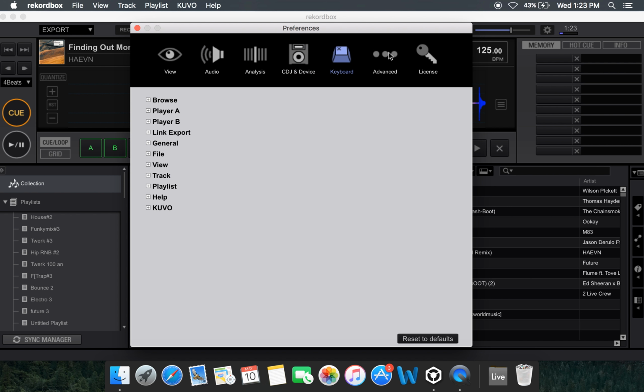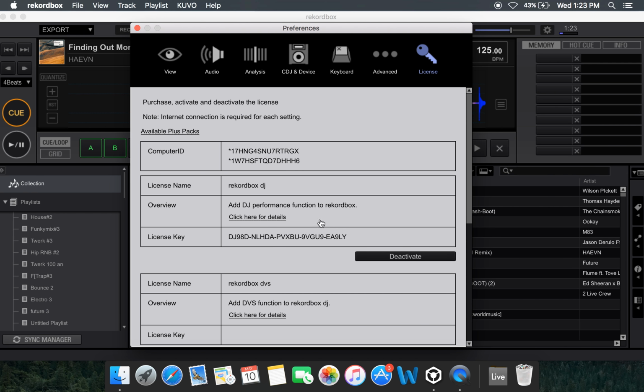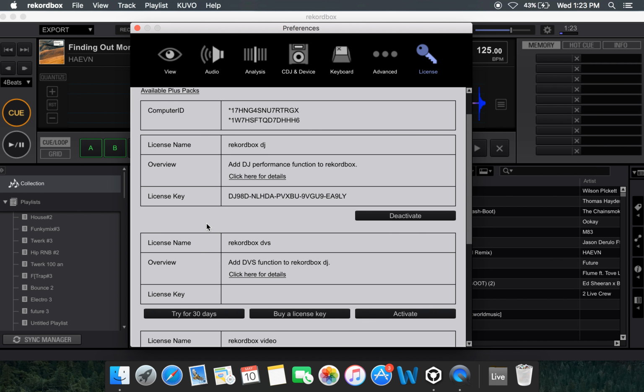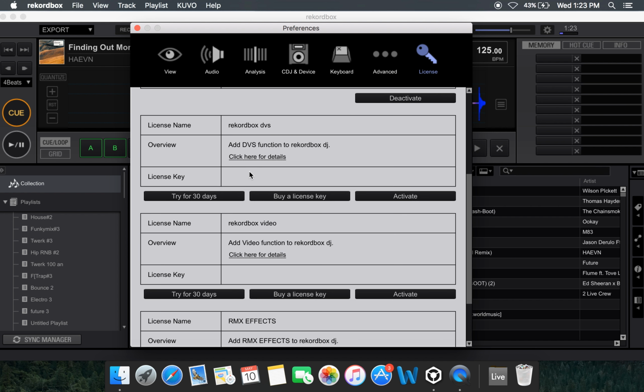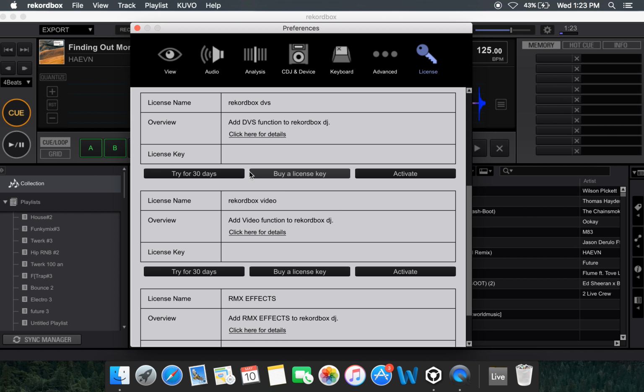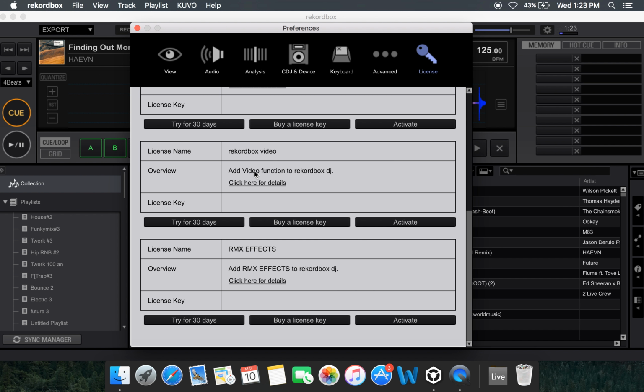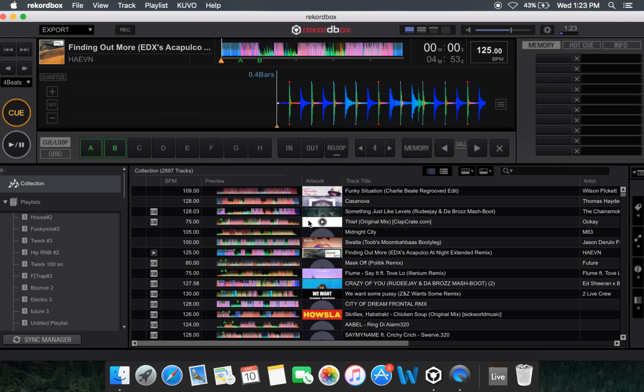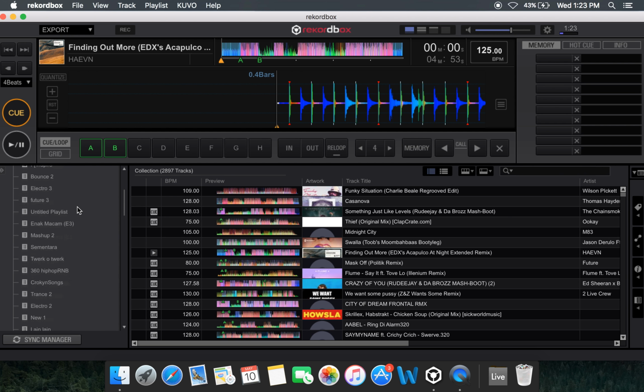There are also keyboard and lessons settings. I have bought the lessons for rekordbox DJ, but there are also other features, like DVS and video function, and remix effects. But I didn't buy those functions because I don't actually need them.